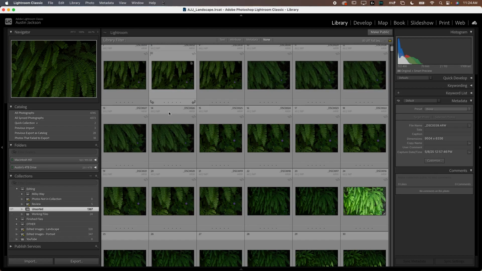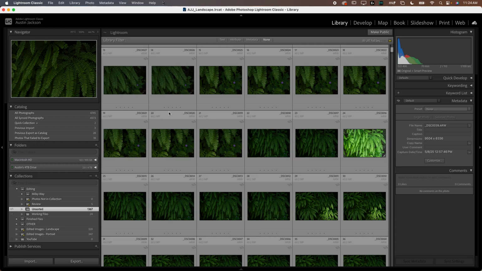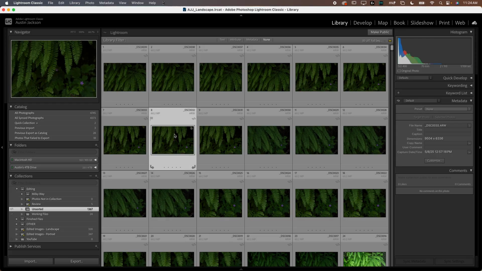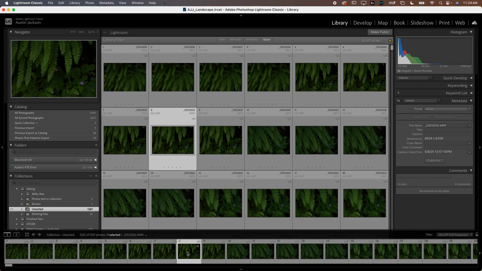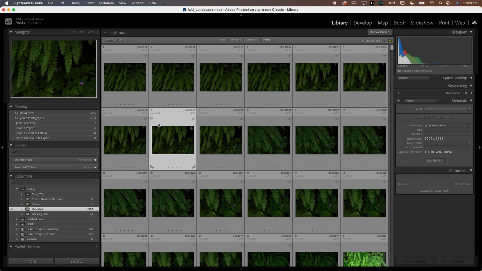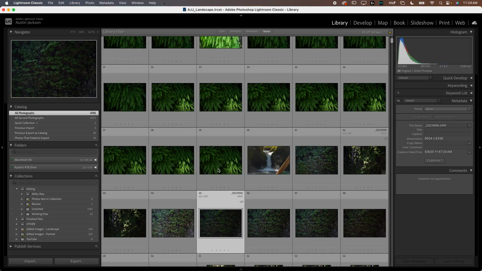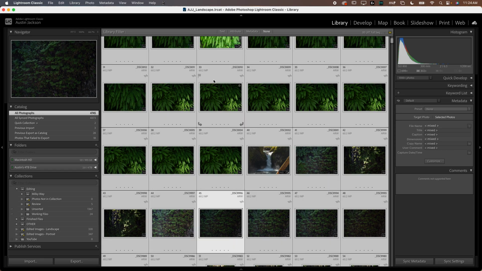But first, if you have edits that you want to save, we need to change our images to DNG if they're not already. Mine are ARW files. You can see right here, if you click on the file and go to the menu bar down here, you'll see .arw, whatever the extension is. If this is not DNG, you need to change it if you want to save your edits, because we're going to create a new catalog. What I'd recommend is to go up to All Photographs and press Command A on Mac, Control A on PC, to select all. That's going to select literally everything in your whole catalog.